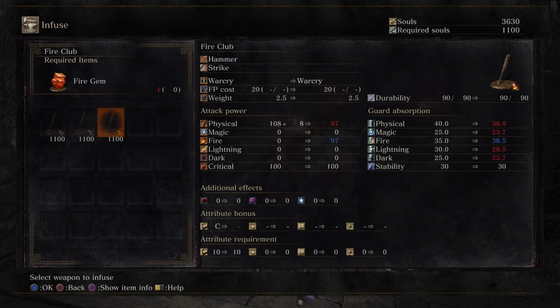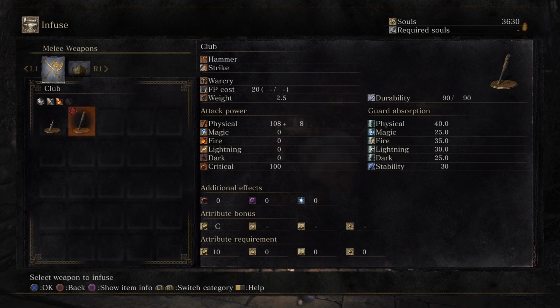Fire elemental gems will remove your scaling as well, but they obviously add elemental damage. So in this case, you would go from 108 plus 8 to 97 physical, as well as 97 fire. So even though you lose the scaling and you lose some physical attack, you're actually getting a lot more damage. You're getting almost 200 damage combined between your physical and fire. And then also the fire, like I said, kind of makes enemies go into this state where they're just flailing around helplessly. So that adds a little bit of a bonus as far as getting free additional hits before they recover from that. So we don't have any gems, obviously, and we're not going to be doing anything with the club anyway. So let's go ahead and go on here.